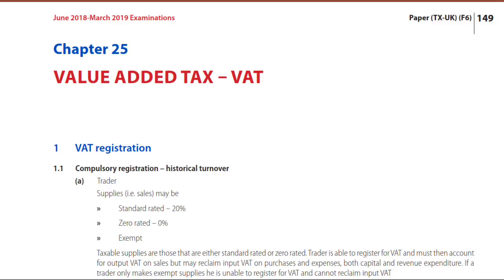We then look at the bases of assessment. How do we relate an accounting period that the sole trader or partnership have chosen to prepare their accounts to, any date in the year they choose? How do we relate that then to the tax year in which it is assessed? What are our bases of assessment? But what we know is once we have a tax-adjusted trading profit for the accounting period, then it is that profit that the individual is assessed on. The individual is charged to income tax on their adjusted trading profits.